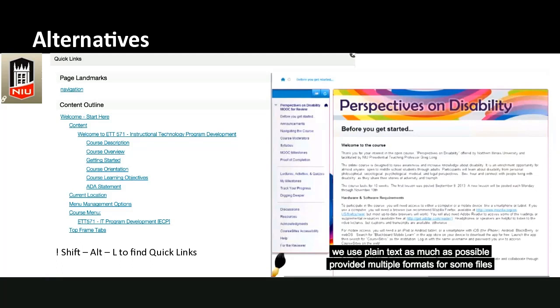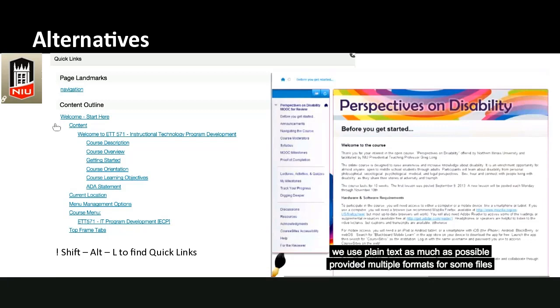So this is actually happening in the background of your Blackboard course that you may not even be aware of. But if you're in Blackboard and you click on Shift-Alt-L, you will see a quick link navigation, and that's what I've shown here on this page.